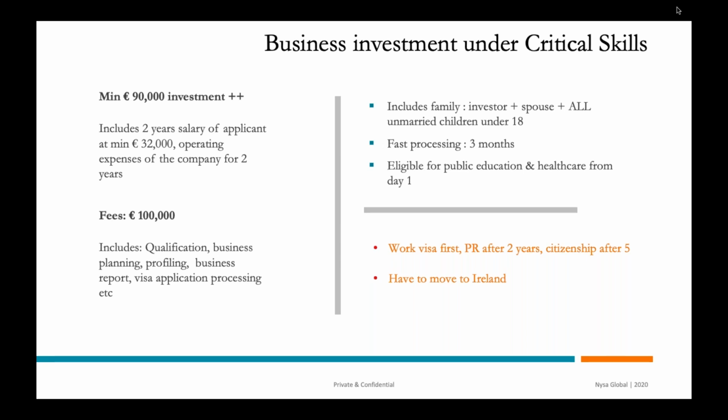They're pretty fast to process, 3 months for the business visa and 6 to 9 for the investor category. The only downside is that to get the citizenship, you have to live in Ireland. They're very stringent about the residency requirements in Ireland. For the business investment, you can expect a minimum investment starting at about 90,000 euros, and the associated fees are in the range of about 100,000 euros.